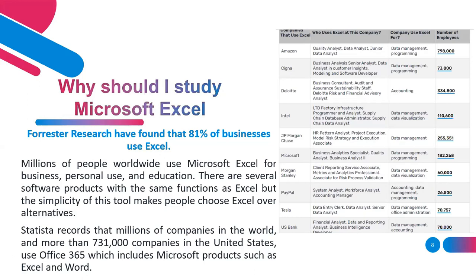But in today's world, all businesses use Microsoft Excel. Don't let me lie to you. Millions of people worldwide use it, that is what Forrester found out. It's not only in Nigeria, it's not only in Africa, worldwide people use Microsoft Excel for business, personal use and education. What I used it for now is just personal, because we just used it to calculate someone's salary. You can use it for education and for business purposes. We are going to talk about it once we get to the practical aspect.